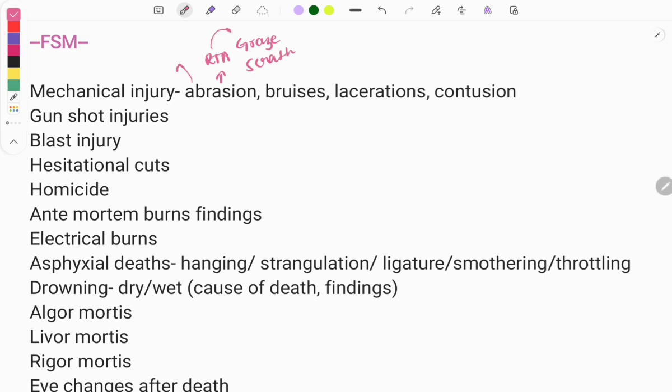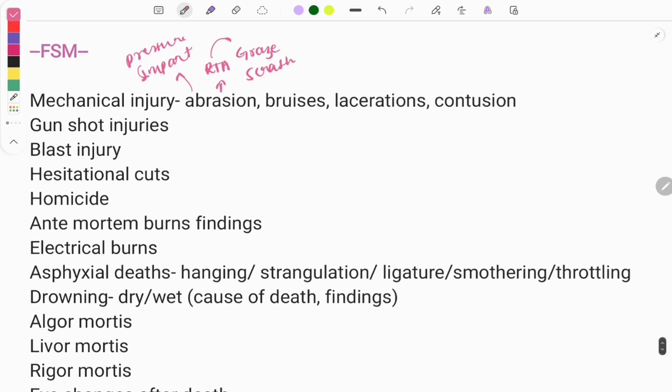And there are also other classifications like the pressure abrasion and the impact abrasion. So you need to know in which kind of situation these marks are seen, like the pressure abrasion seen in the ligature and the bite. Then questions are asked on the aging of the abrasions. Looking at the color of the abrasions, you can see what age it is. Like for less than 12 hours, it is bright red, and 12 to 24 hours, it is reddish. 2 to 3 days, it is reddish brown. So you need to know the color also.